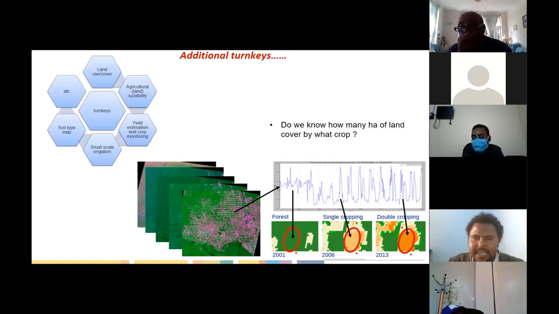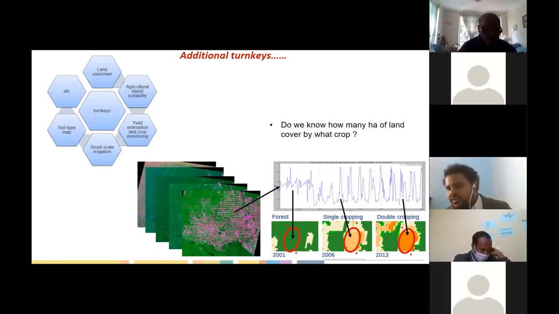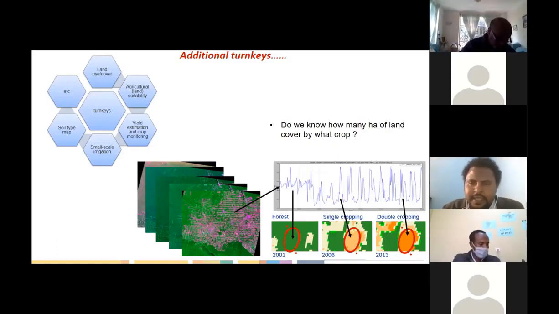For example, in this slide, as you know, the land cover map is not clear at the moment. Some of them are really old, and different maps are produced by different researchers. So that's really a problem because of many factors. So the plan here is to use advanced tools to identify how many hectares of land are covered by which crops, and then that helps us to estimate the national crop yield.